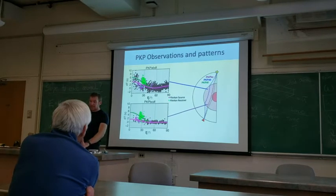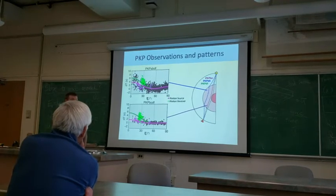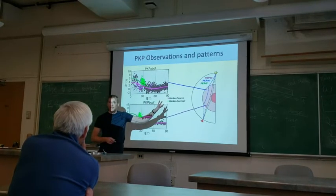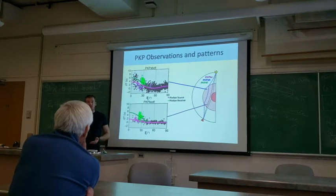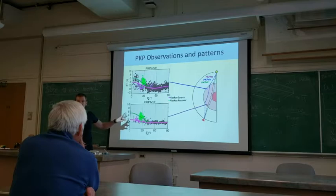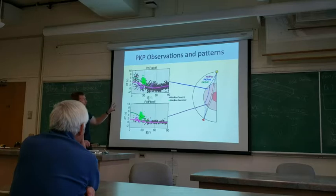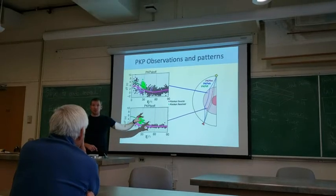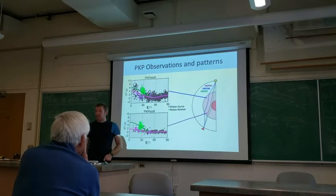In addition, the range of travel time anomalies for both of these phases is about the same, even though the AB minus DF data are observed at much greater source receiver distances, when the DF phase is going through much more of the inner core, so we expect to be more affected by the inner core. This implies that this pattern isn't coming from the inner core. At the same time, the amount of time that AB and BC spend in the crust and mantle is about the same for all source receiver distances. So this is pointing away from the inner core for the source of these anomalies.